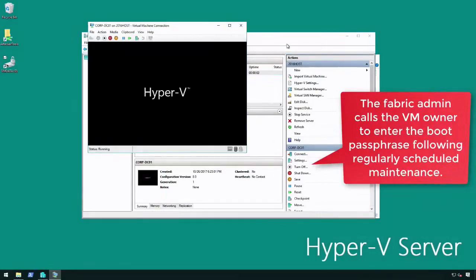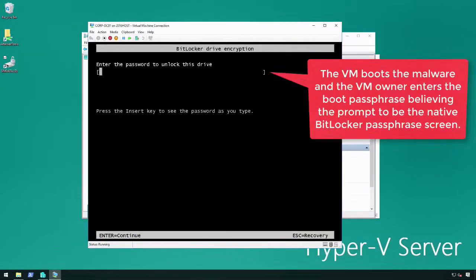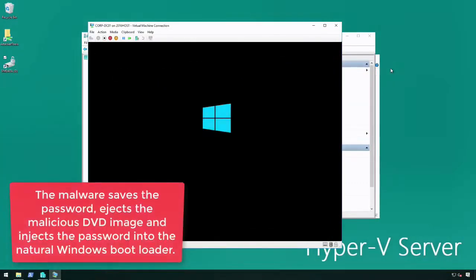He claims that the VM has been shut down for backup purposes, patching, whatever, at which point it reboots. He then contacts the virtual machine owner in the Active Directory or identity team and has them enter the password, which they did directly into his bootloader. He stores the password away somewhere wherever he chooses, and they then inject that passphrase into the natural Windows boot sequence, and the domain controller comes up as normal.